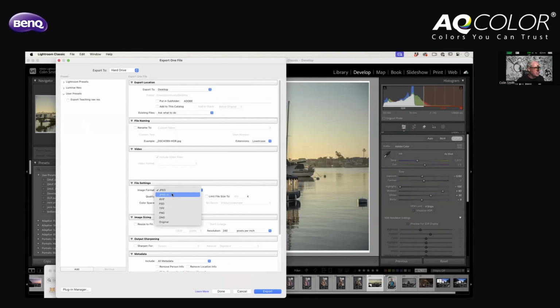Here, if we change this to something like a JPEG XL and AVIF, we can also do PSD, a TIFF, or we can do a PNG. All of these will enable us to output to HDR. So we can turn on HDR output, and at this point we have 3 different gammas. The HDR Rec 2020 is going to be the best for a lot of cases. This supports more colors. HDR P3, if your monitor supports P3, will support more colors. The smallest gamut is going to be the sRGB, but this is going to be bigger still because it's still doing an HDR output. Use these formats and then you export that image.